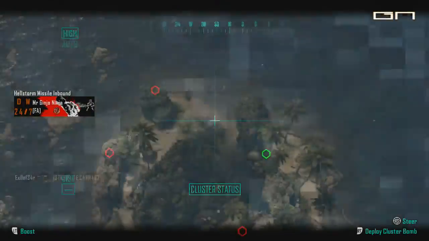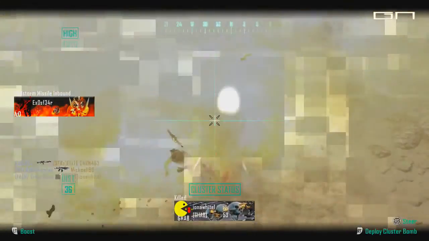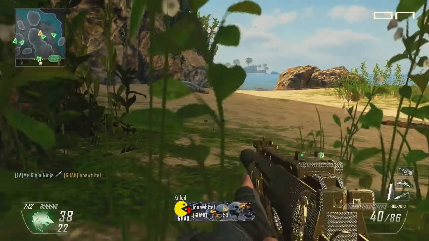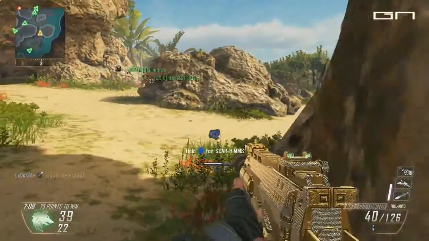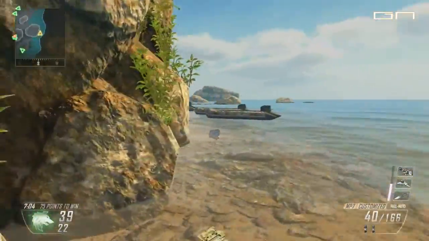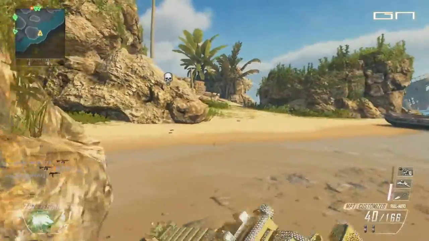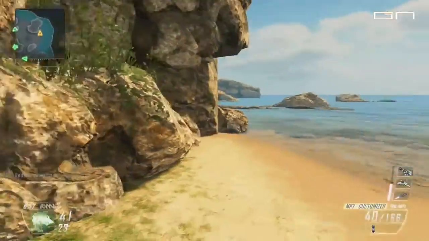Over on the other side of the map from where I am at the minute, there's broken ships and all the rest of it. You move really slowly in this section of the map, because it's like water, and obviously you don't move as fast on water as you do normally. I'm trying to remember the name of the map.